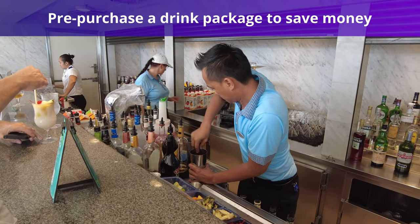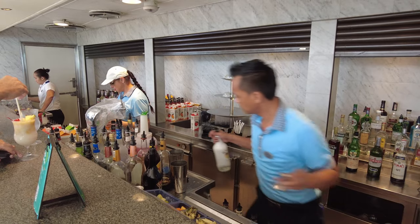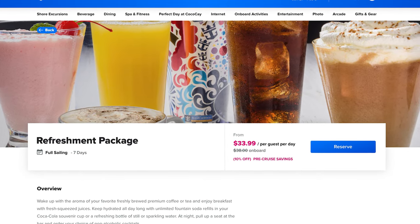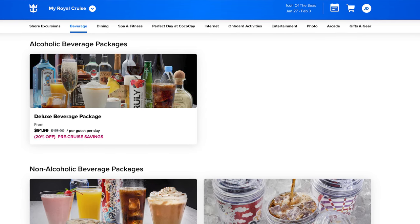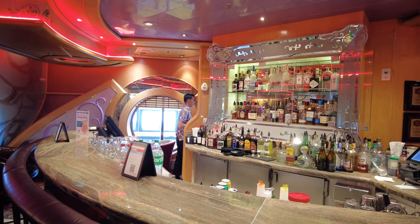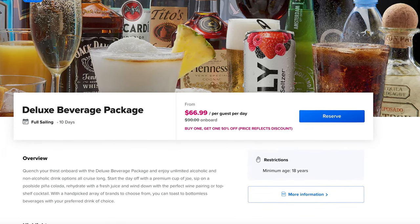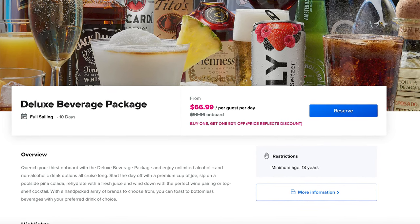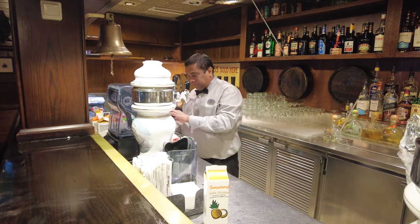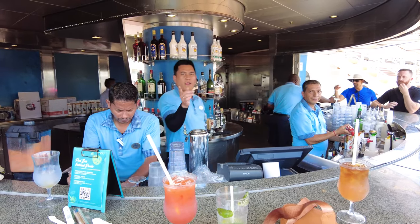You can pre-purchase your Royal Caribbean drink package to save money. Royal Caribbean allows cruisers to purchase various drink packages in the online cruise planner before their cruise begins. By doing so, you can take advantage of pre-cruise sales, meaning you'll be able to score a drink package for less than you would if you bought it on board on embarkation day. During cruise planner sales, prices for the deluxe beverage package can drop as low as $48 per day, though do not rely on pricing like this — the average is usually somewhere between $65 and $85 per day. Even with a discount, this can easily add an extra $1,000 to your cruise total, especially if you have more than two adults of legal drinking age in your cabin.